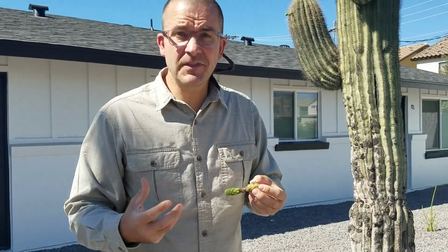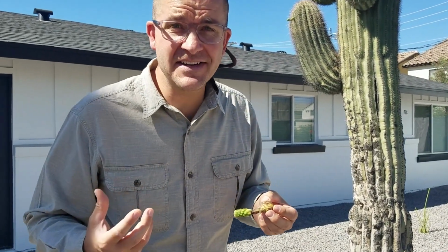You can hear some of the busy hidden desert behind us. We'll take a pause as we listen to the truck go by. These are some of the things that you find in an urban environment, or as we would like to call it, the hidden desert. If you take a walk with me, we're going to look both ways before we cross the street, but we're going to go over to a lot across there and talk about some of the needs of animals in an urban environment. We'll catch up with you.